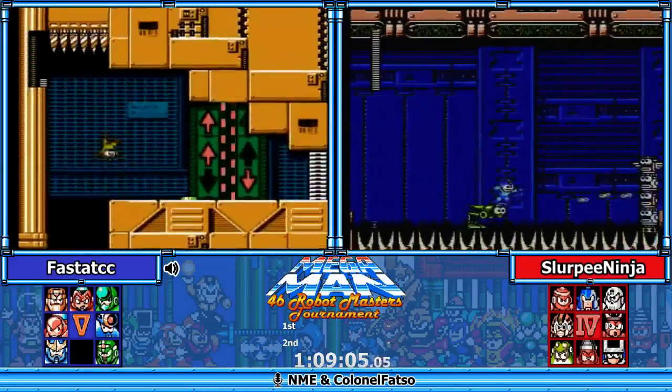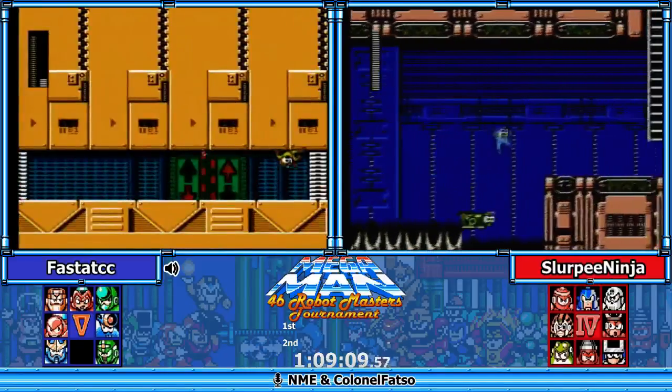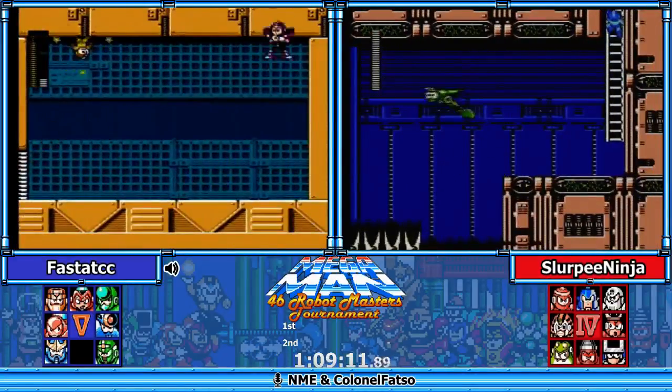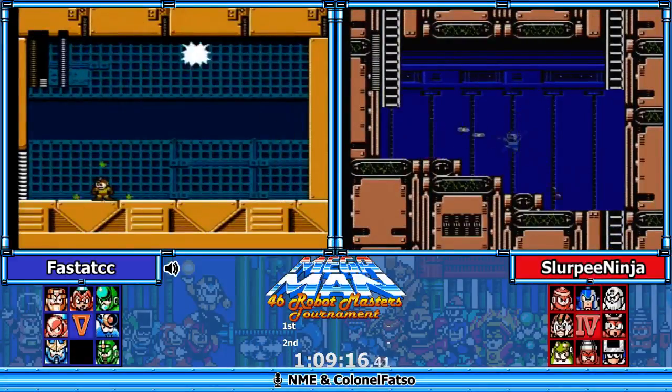So now you'll see Slurpee into Brightman stage, the common second stage for Pharaoh first runners, but technically you could put Bright anywhere from second to fourth if you go Pharaoh first without changing much.